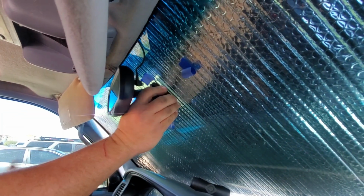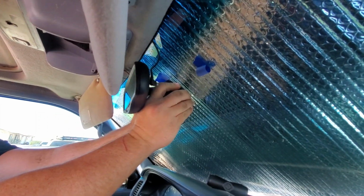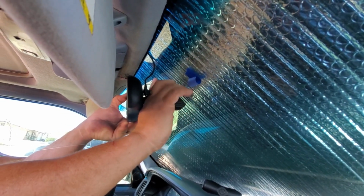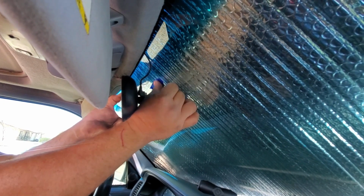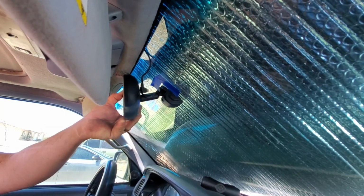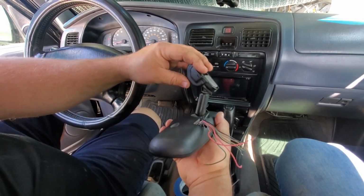Check that. Okay, so that's about where I want it height-wise. And then I'm just going to put this kind of on the side, just to give me a rough idea of where I need to glue the mount. Something like that.